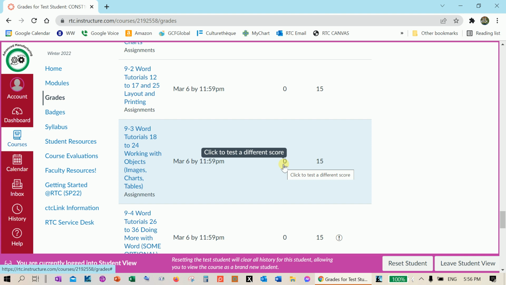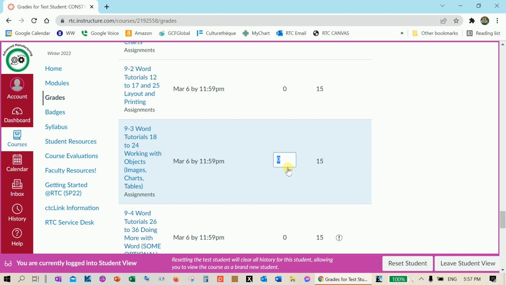But once you put the zeros in the other 8 assignments, so you've done a total of 2 and the rest are zeros, then your grade is going to be 20%. So that's why I put in zeros, but it doesn't mean you cannot do the work and get a grade. I'll grade it all the way up to the end of the quarter.